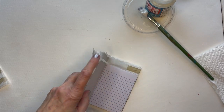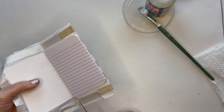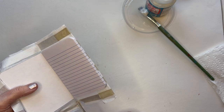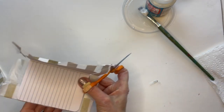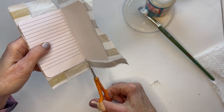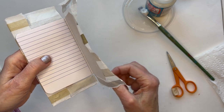I like to cut out a little slot right here where it's going to go, right here where the book comes together. I like to cut out just a little slot there. And then the same thing at the top. Cut out just, you don't want to cut out a lot, but you'll see when you fold it over why this is handy. Like that.